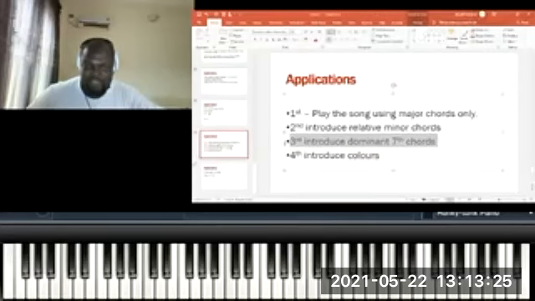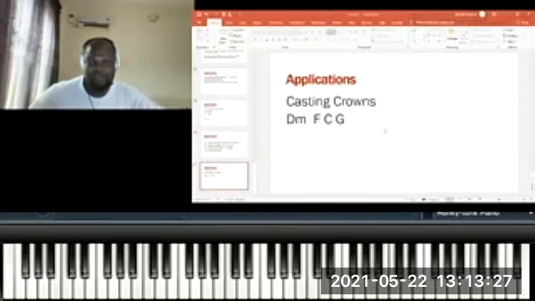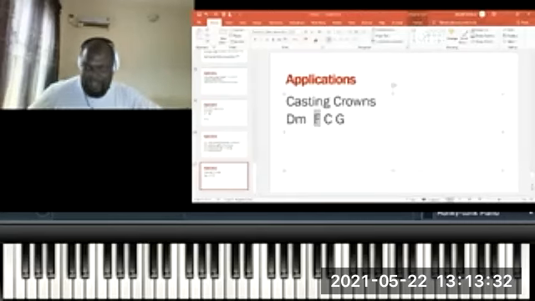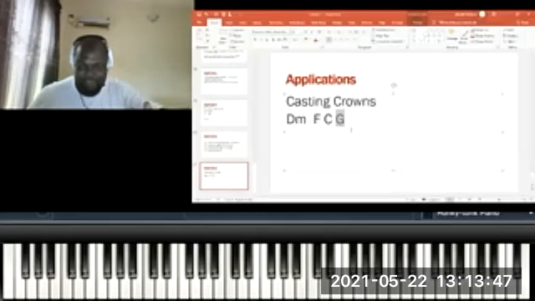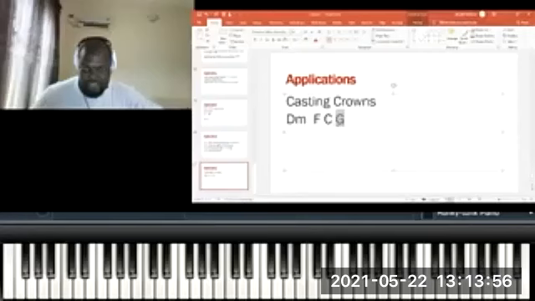Okay, so the third step, we said let's begin to introduce dominant seventh chords. Now this is where it gets tricky. You can think of this F as your fa. You can imagine this C to be your fa. You can imagine this G to be fa. Now, if this G is a fa, that means you can introduce a do chord that will create tension that wants to release to that G. Okay, do you get it? That's the D chord, right?